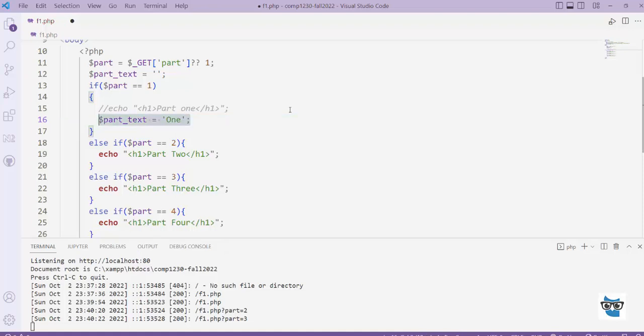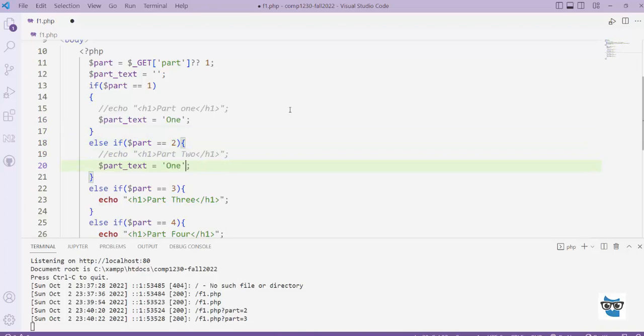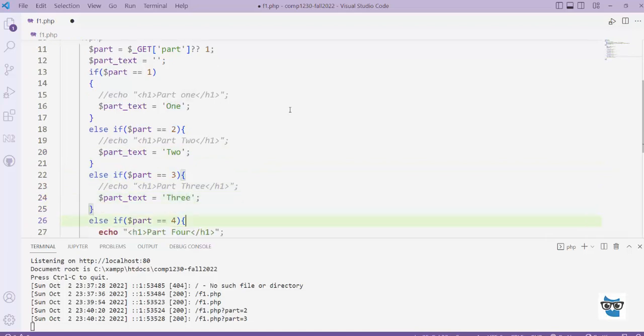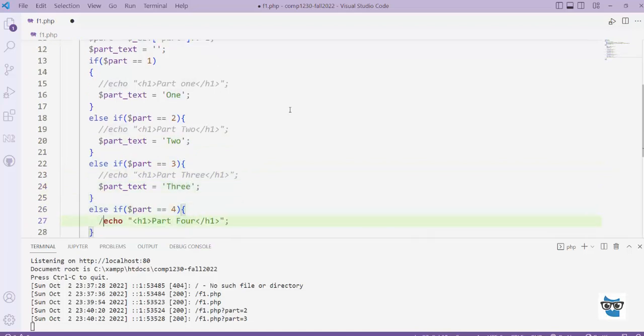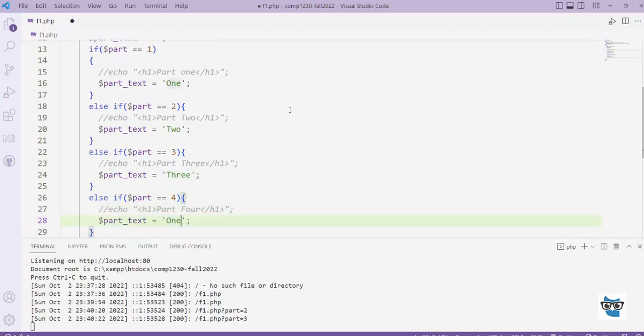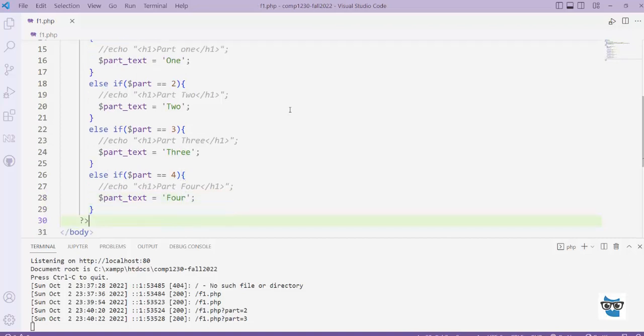Okay. And I'll do the same thing for the others too. So I'm going to close the next one, make this one part 2, and then I will change the other one to part 3, and then finally I'll go to the very last one, close the echo, and put part 4, right?